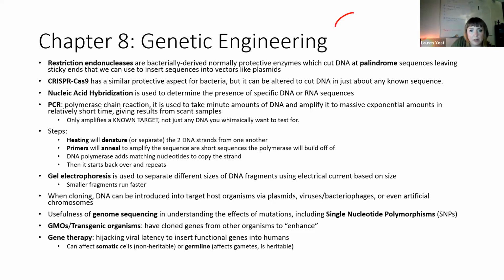Okay, so we have our plasmid, and we cut it with our restriction endonuclease. These enzymes operate at palindromic sequences, so the same forward as backwards. So we cut here, and then our double-stranded molecule is like this. We have now created a single-strand sticky end here and a single-strand sticky end there, about 4 or 5 bases that are going to stick out over those ends. So this is what happens when we cut with the restriction endonuclease.